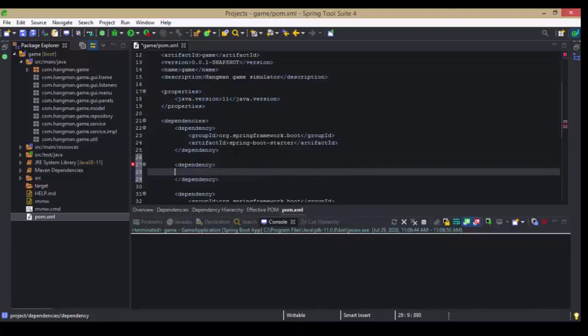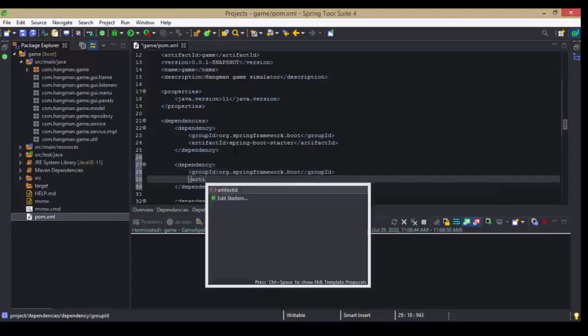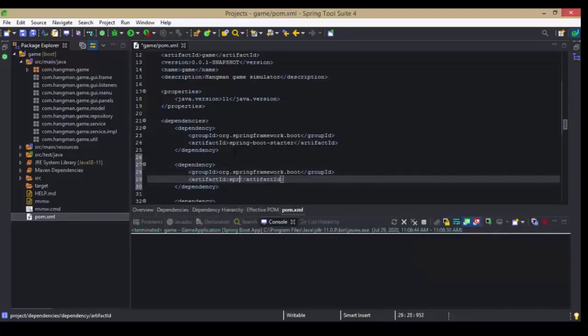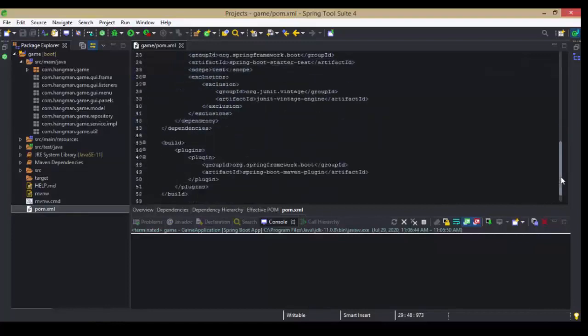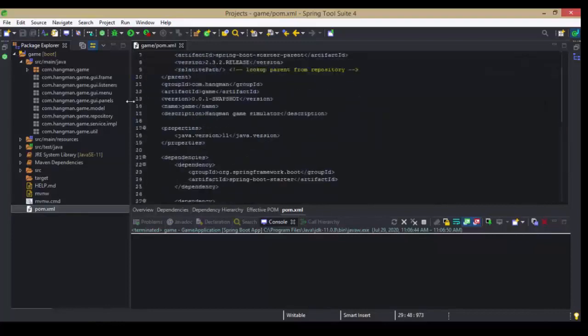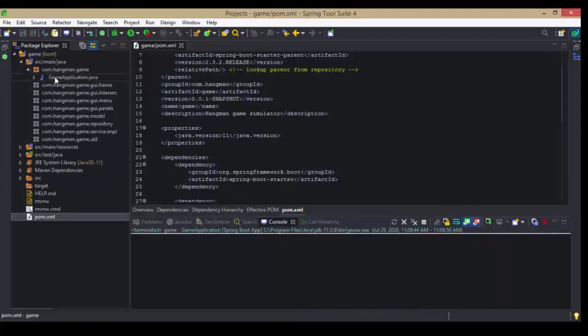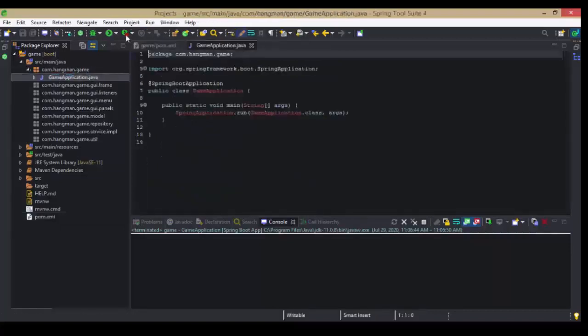Let's set up the group ID as org.springframework.boot, and the artifact ID will be spring-boot-starter-web, since I actually want the Tomcat instance to run behind the scenes, so the application will be up and running without any user interaction.